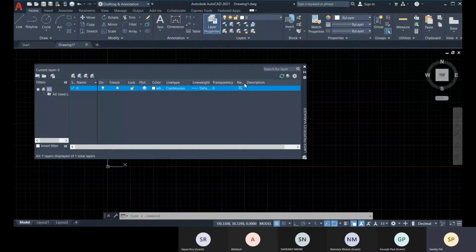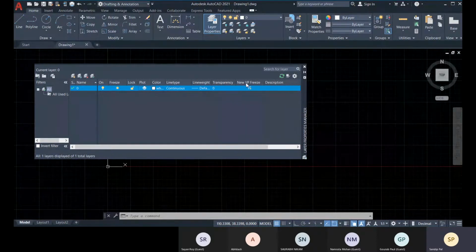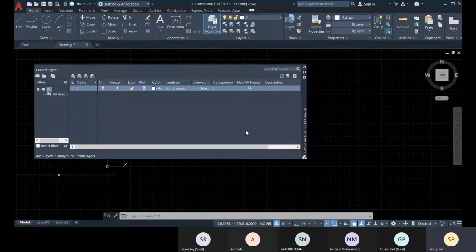Another option is New VP Frozen. If I increase this, you can see New VP Freeze. VP means viewport. When you create a new viewport, the layer will be frozen or thawed there, so you can control that. It means in the new viewport, you are creating another viewport to see your project without this layer's objects.